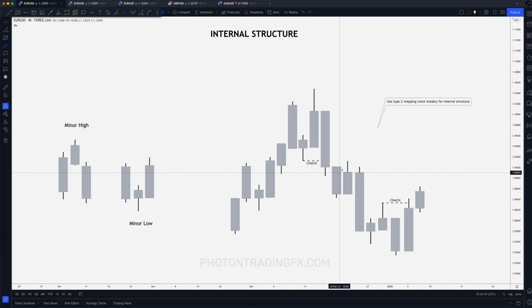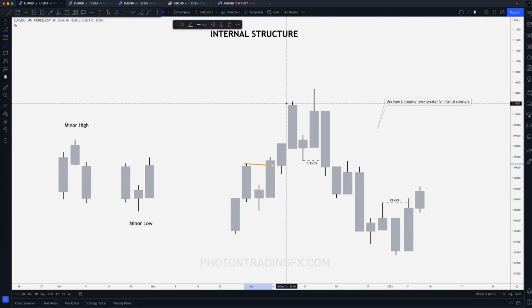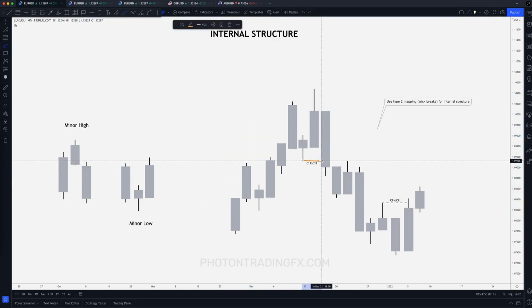Okay, so you can see how when you have loads of price action like this, I'm not labeling every little break like this with all of the orange lines. I'm only labeling it when the internal structure shifts from bullish. So all of this is bullish. And then we get a bearish change of character, okay? Because this is the first time that the internal structure takes out that low to form an internal lower low. So that's the only one I label because that's the only one I'm interested in, because it just shows me that we've gone from bullish internal structure to the moment we wick break this, we now have bearish structure, okay?